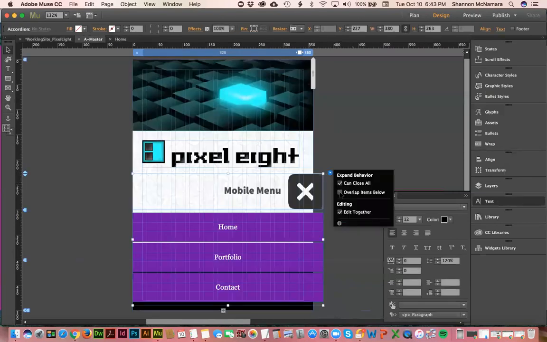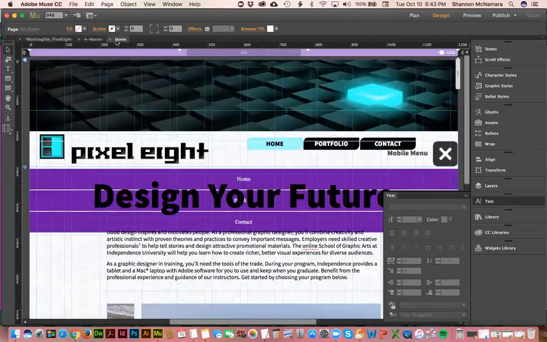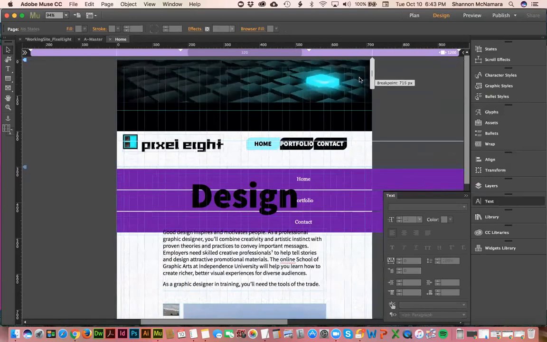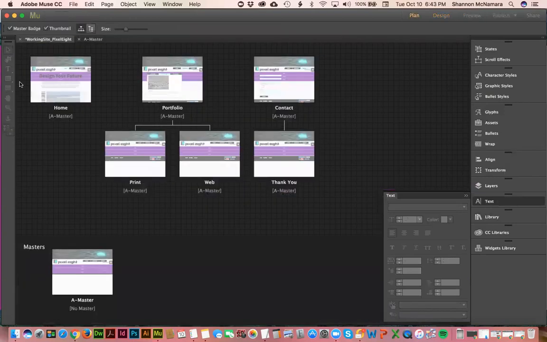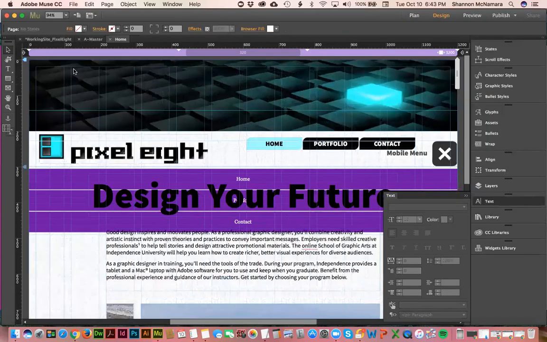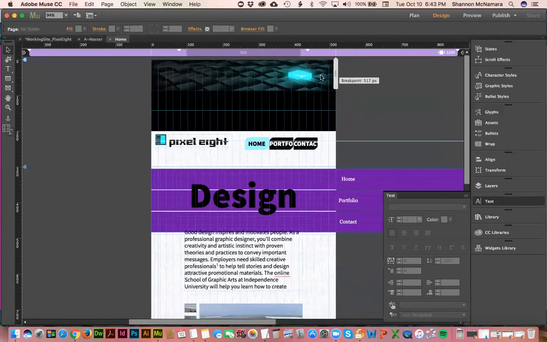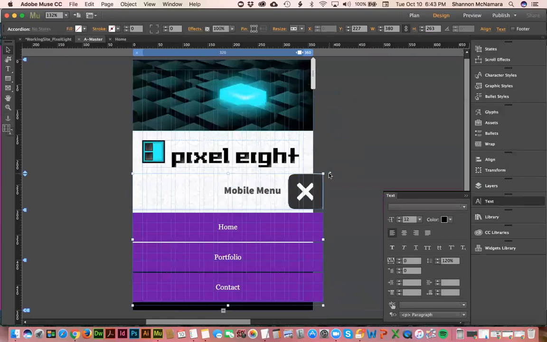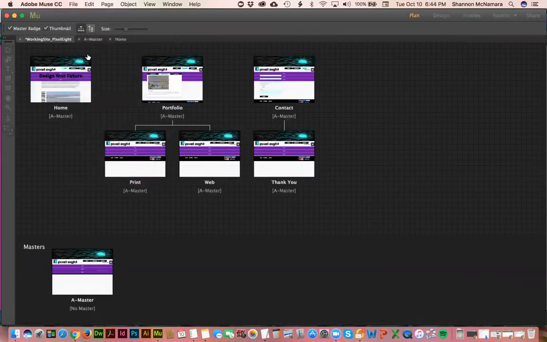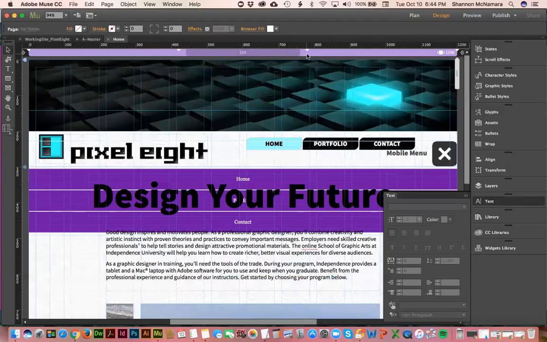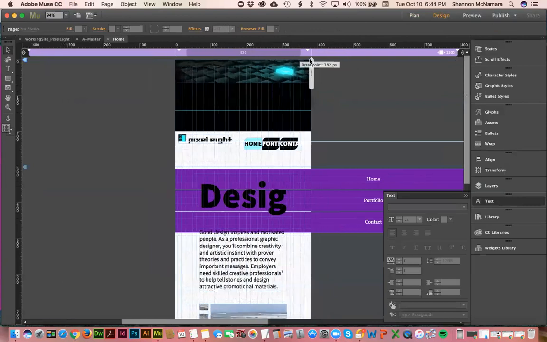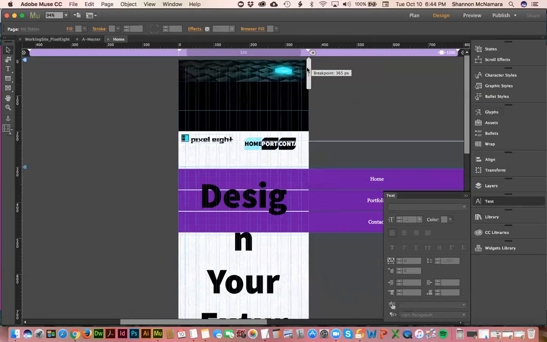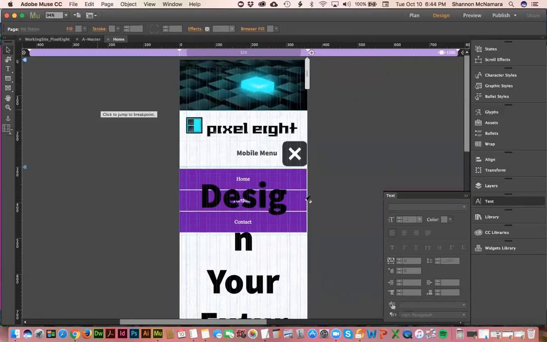So let me open this up. And if you go overlap items below, and we'll go to the home page again. Let me close it out. Hold on. Why is it not doing that? Why are you not doing this? Maybe save it. Overlap items below. Yes. Save. File. Save site. And here you can also see how it gives you the little arrow where the breakpoint's supposed to be, but it's not actually there. And it's not overlapping. Oh, good grief.